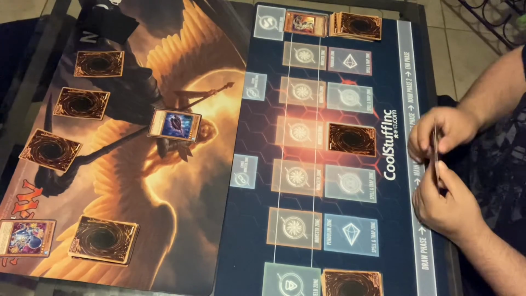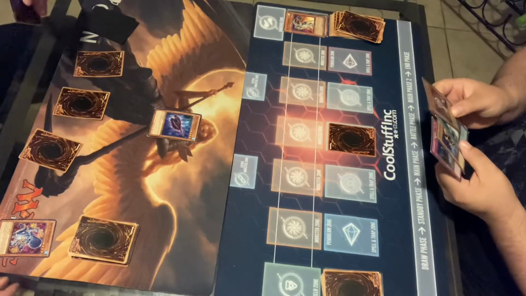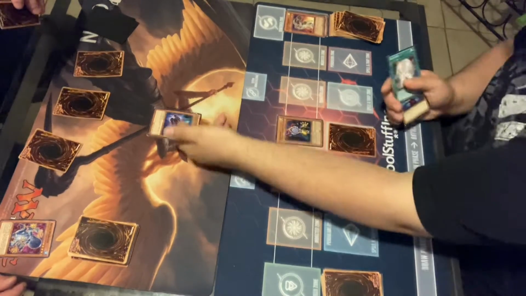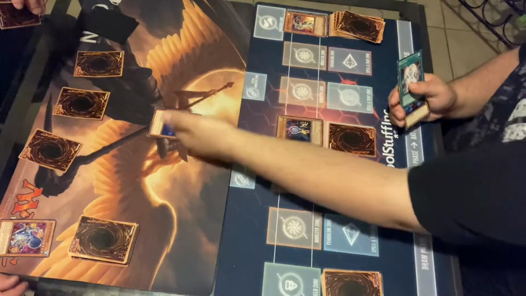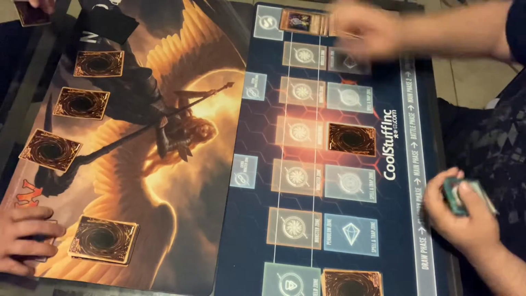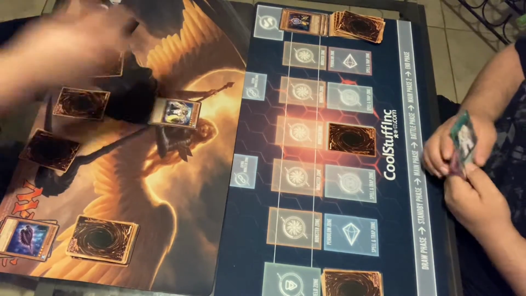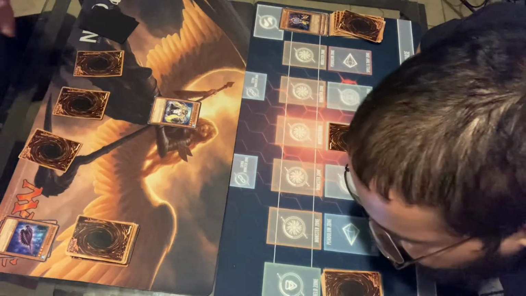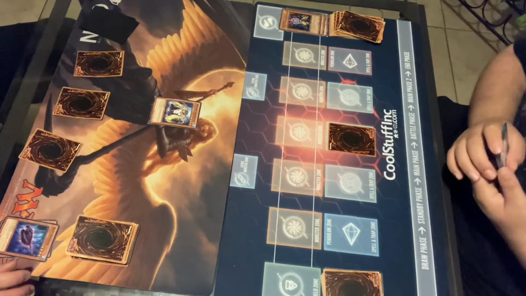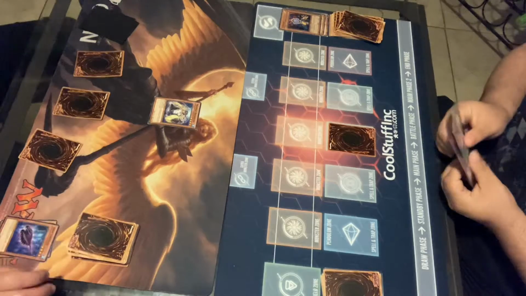Okay, is it my turn? Draw. I use Copycat and I adopt the points of this one. I use this one to attack this one, and they're both destroyed. Your turn. You are winning. I lose 1500. Your turn. Oh, I just attack you. On my turn?